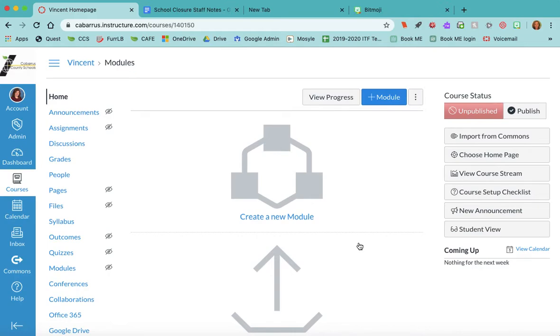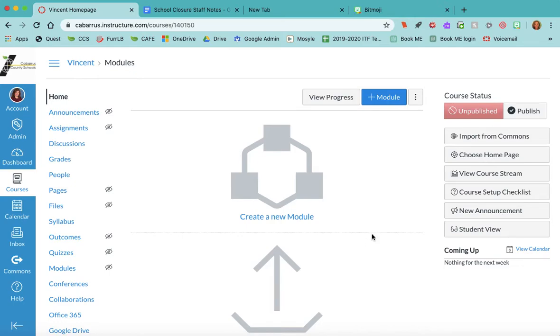Once your course is there, it automatically takes you into the course creation and editing mode. What we need to do is to first import the home page that I've created. The district has asked that all teachers use the same home page so that it's streamlined K-12, and each one is edited for the specific school it's attached to so that it already has the school name and school logo with it. I'm going to show you how to get to that.